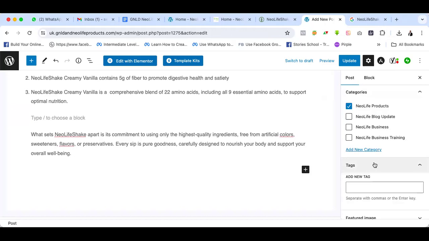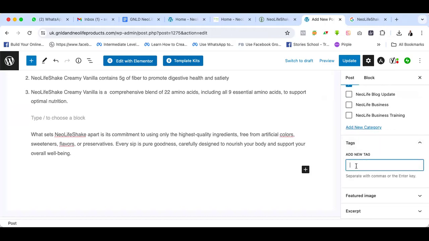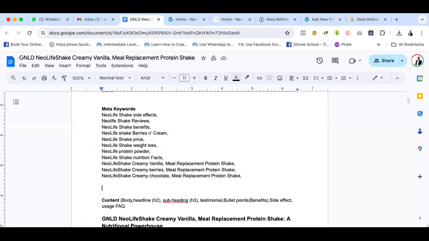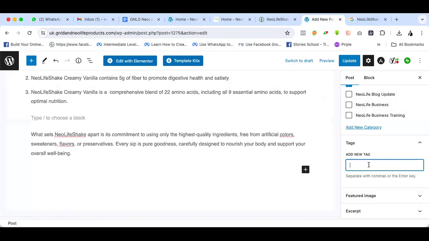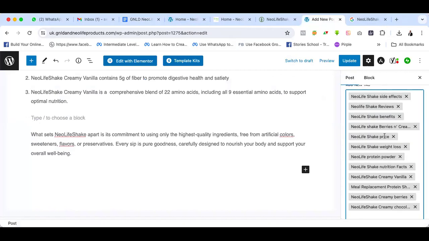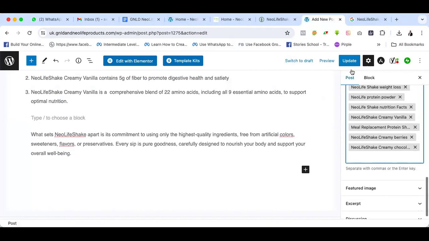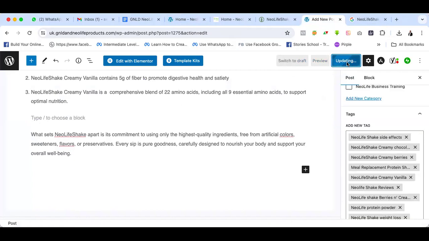Under this tag, make sure that everything has a comma. If you don't have a comma here, the tag will not be able to separate it. So you are using that tag to add the keywords too. So going to that tag now, I will paste it. Can you see everything I've separated? So the keywords are already here, just in case you don't know. And I'll update it.